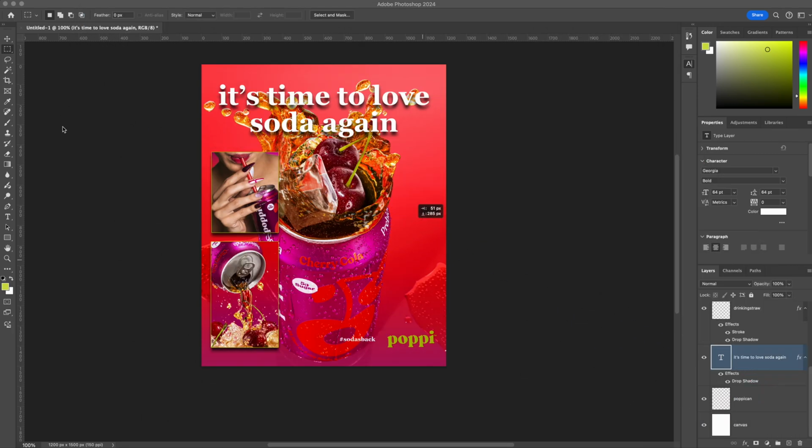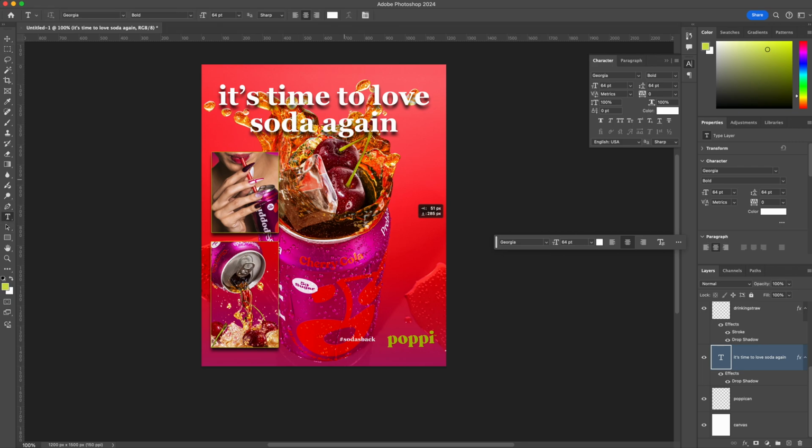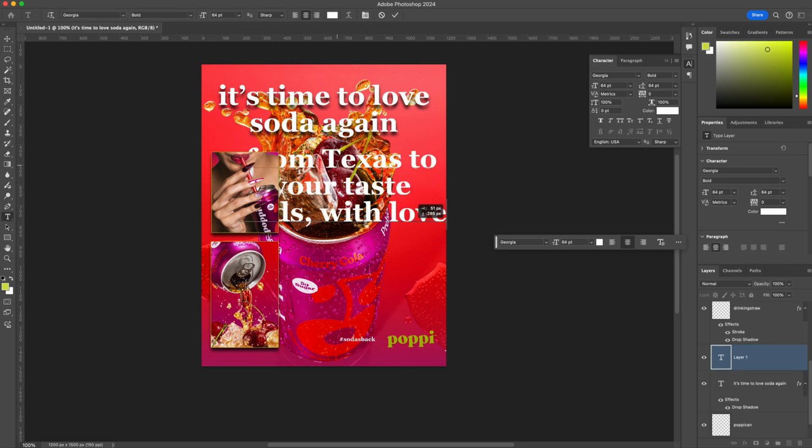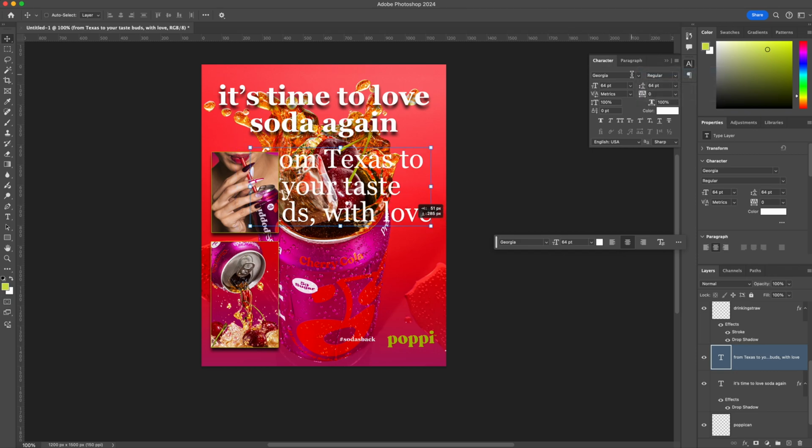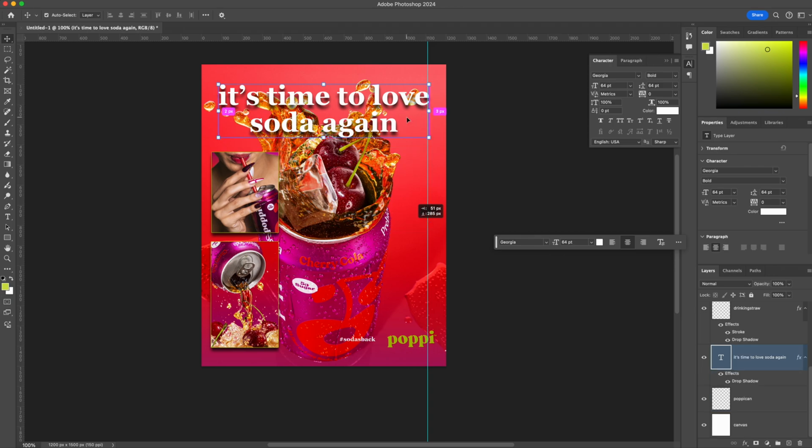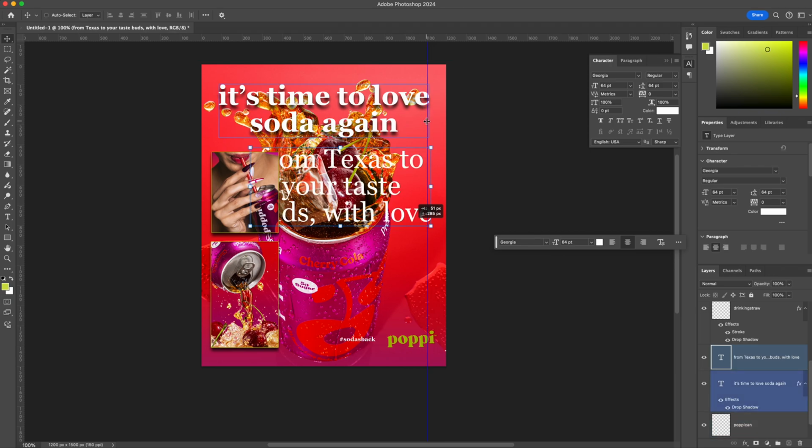So let's copy that, and we're going to go in here and add a little support copy. From Texas to your taste buds with love. I'm going to use the same typeface, but I'm going to do regular. Now remember, let's pull another guide here because I want to use the edge of the E. Let's delete that for a second.